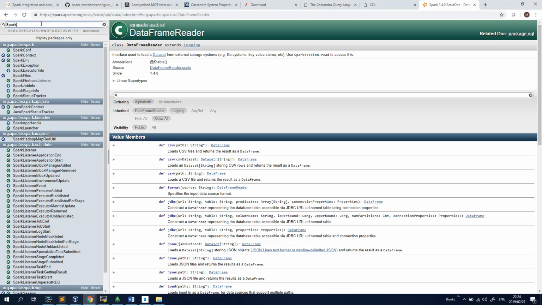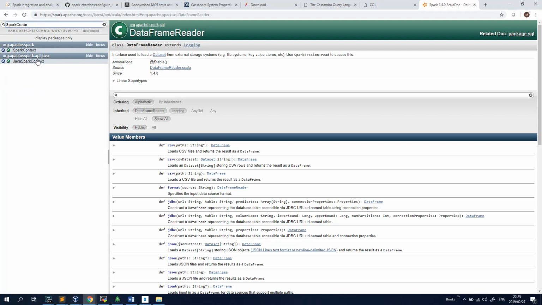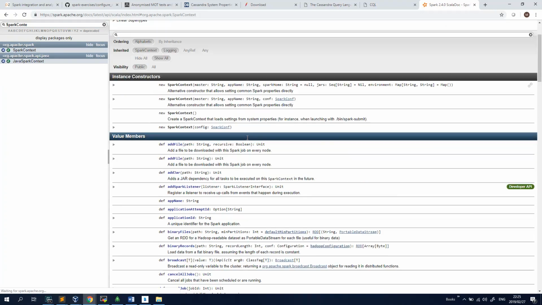For example, with HBase, you have to use something like table input format. For text files on HDFS, you have to use text input formats. So these properties are available in the Spark context. So that is one way.